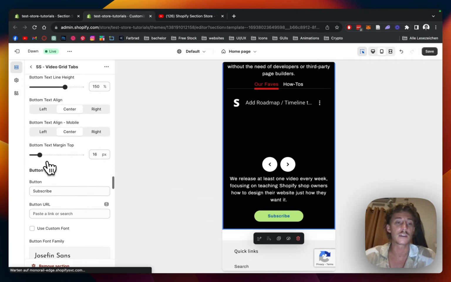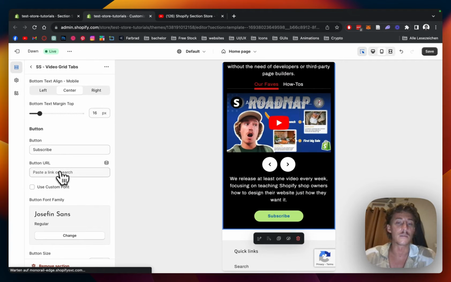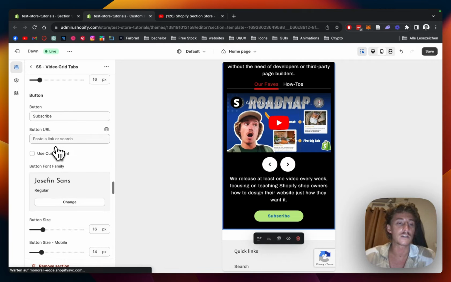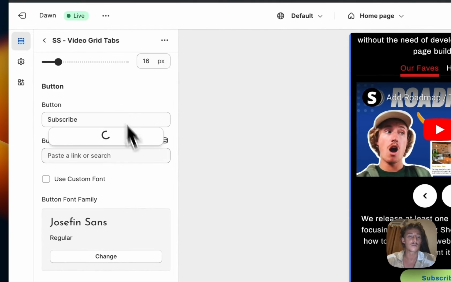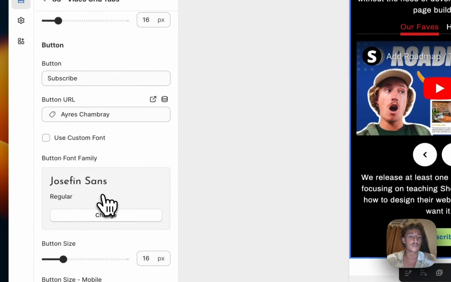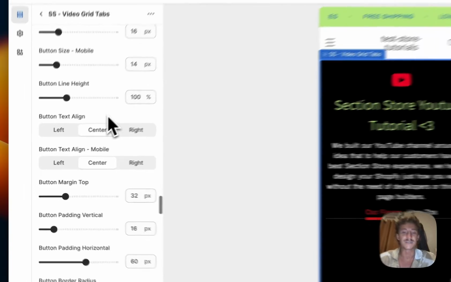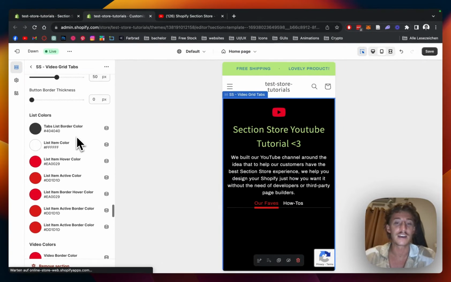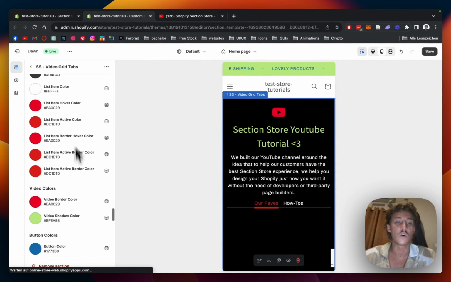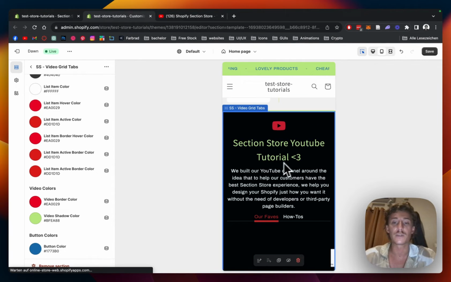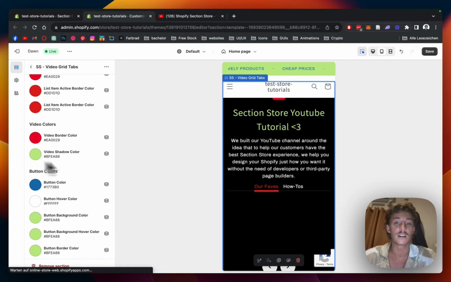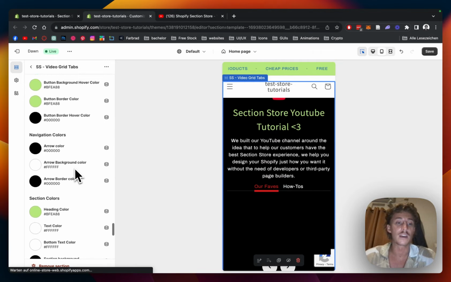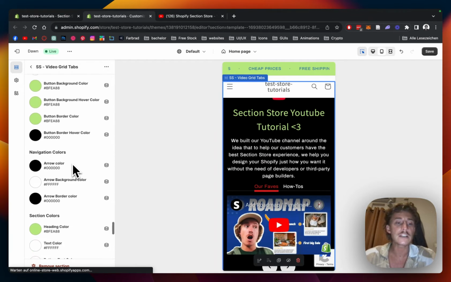And the last thing we can change is the button, of course. So here you can see the little icons, and we could set it to a certain product or something. I'm just gonna link it to one of our products. So let's do this thing right here. Of course, it doesn't make sense, but I just want to show you that you can add a link to it. And here we can change all the colors of the different items and little sections included in that thing, like the button color, the title of the whole thing, and I've already done some changes to that.